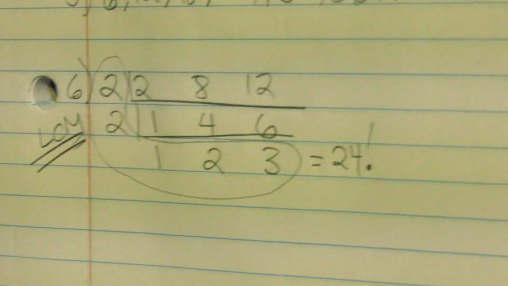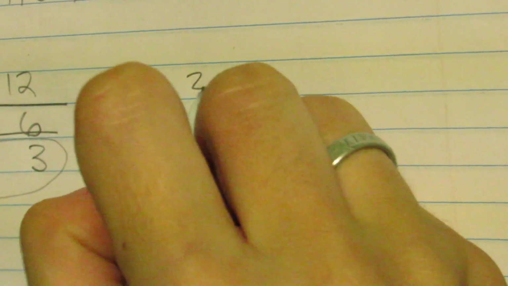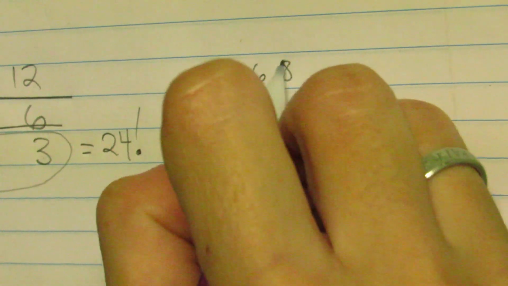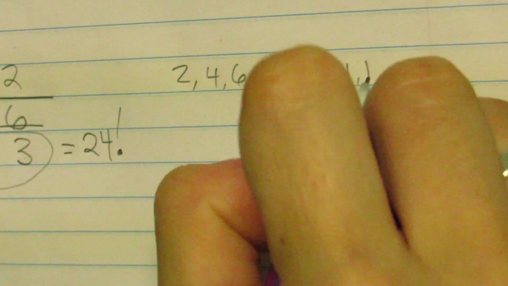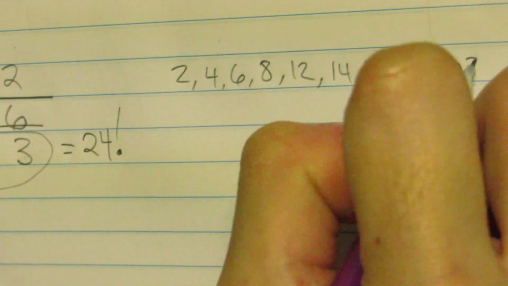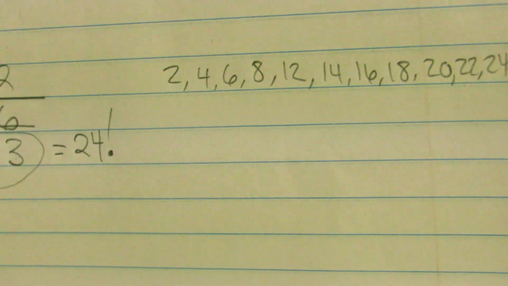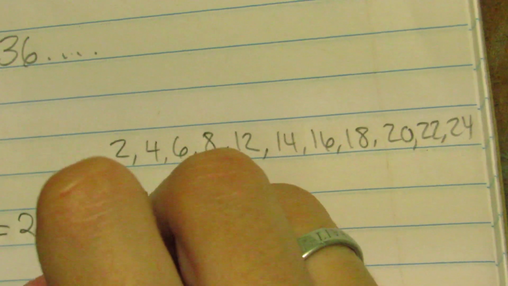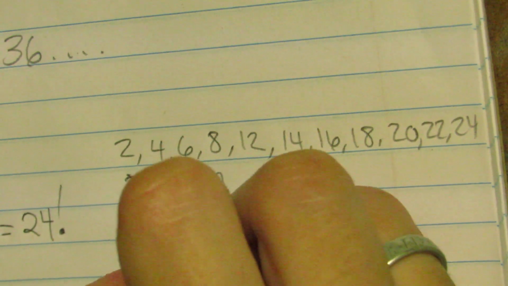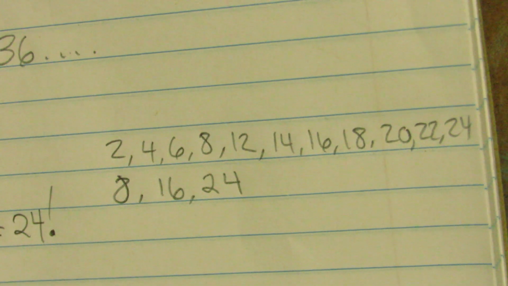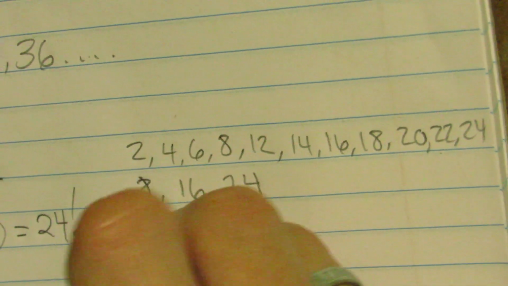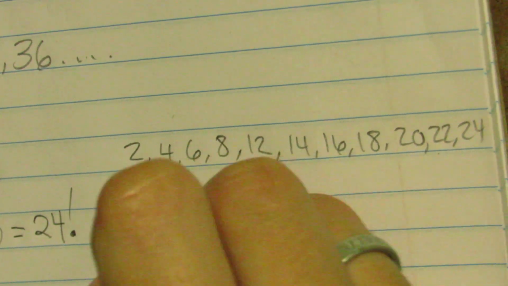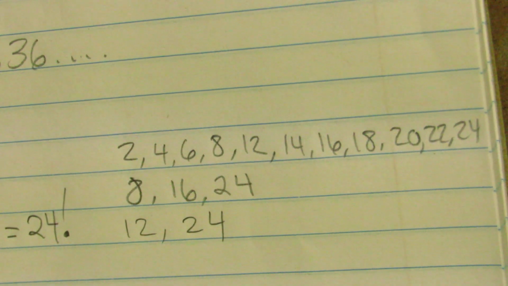So again, if you didn't know how to do LCM ladder method, you can list them out. So let me show you. 2, 4, 6, 8, 10, 12, 14, 16, 18, 20, 22, and 24. Those are my multiples. Remember, least common multiple. Those are my multiples of 2. Now you can list out 8. If you want, you can pause and do them on your own. But if you don't want to, that is more than fine, all right? So I'm going to stop right there. And then 12, because let's see. Yeah. So let me show you.